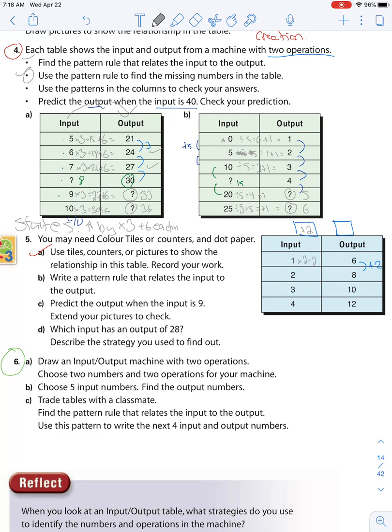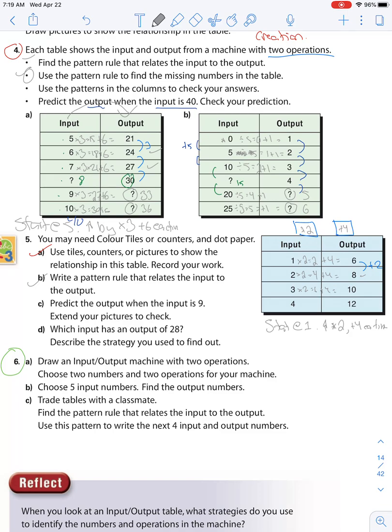So say I did 1 times 2, I get 2. How would I get to 6? I would add 4. Let's see if that works. 2 times 2 is 4, plus 4 is 8. Oh yeah, I think they made this one easy for us. 6 plus 4. Right on. That's it. Super. So write the pattern rule. Start at 1, increase by, no, sorry, multiplying by 2, then we add 4 each time. Okay, so that one is good.